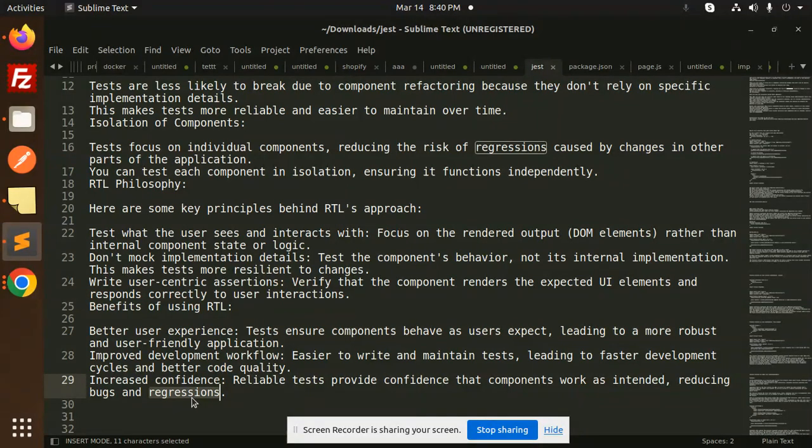And you don't need to go and test manually again and again. It's better to write the test cases properly, run them, and if everything is working, go for the next functionality. That's very important. So this is the theoretical part: what the principles behind RTL are, and why we should use test cases.